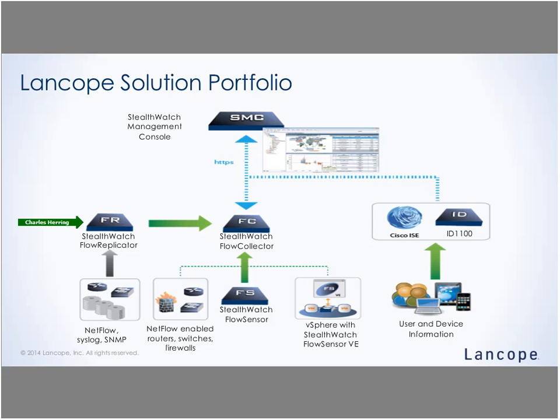Simplifying change control, we use the flow replicator or UDP Director to send NetFlow, syslog, or SNMP to this device, and then this device sends the necessary information to the flow collector or other tools, network performance tools, application tools, SIEMs, and the rest. But it radically simplifies change control, reduces the bandwidth necessary to move that data around. And then pulling in context through Cisco's Identity Services Engine or the Lancope Identity solution.